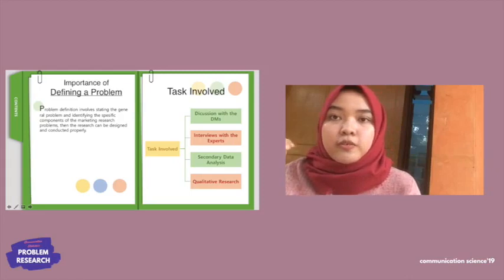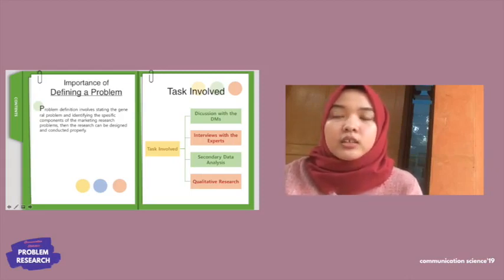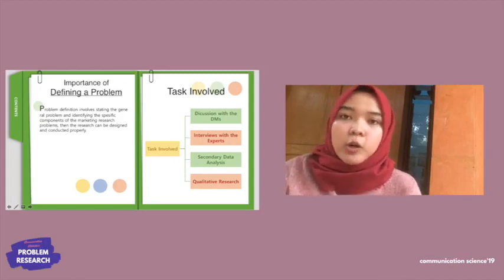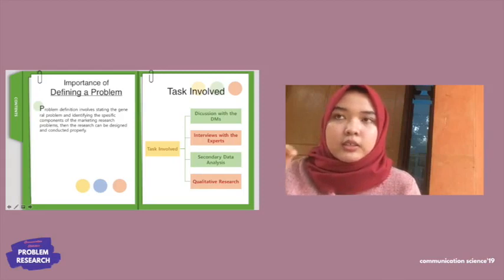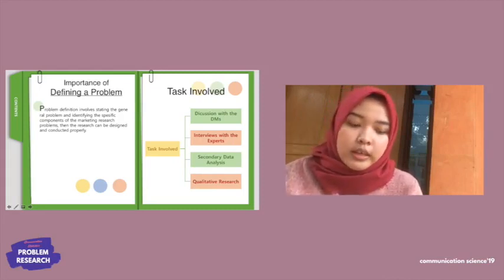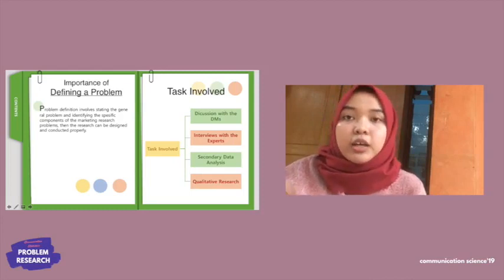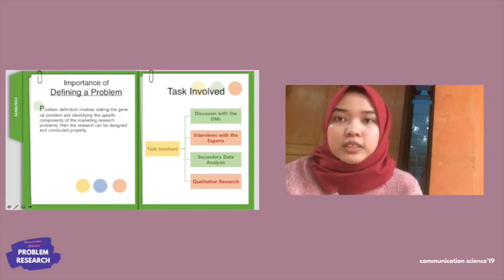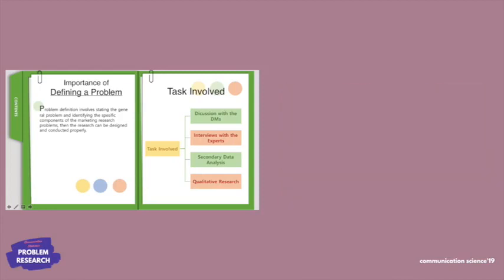A problem audit needs to be provided too, so they can interact with the DM, and the DM can find the underlying causes of the problem. For example, the DM knows that the firm is losing market share, but doesn't know the reason behind it. The researcher must provide the reason behind it, so that the DM can do their work. Maybe the reason is competitors' superior promotion or something.